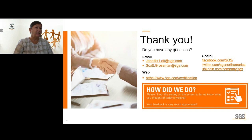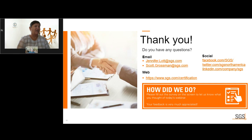So GMP, I like to call it the foundation that your risk assessment is built upon. And once you have your GMP and your risk assessment completed, you're almost to GFSI certification. You have to add a few more things to your GFSI certification, such as management review, internal audits, and such. But it's a stepwise approach. So I always highly recommend, if you're new to it, that you do GMP, HACCP, and then GFSI, because you're stepping up each time you go in.